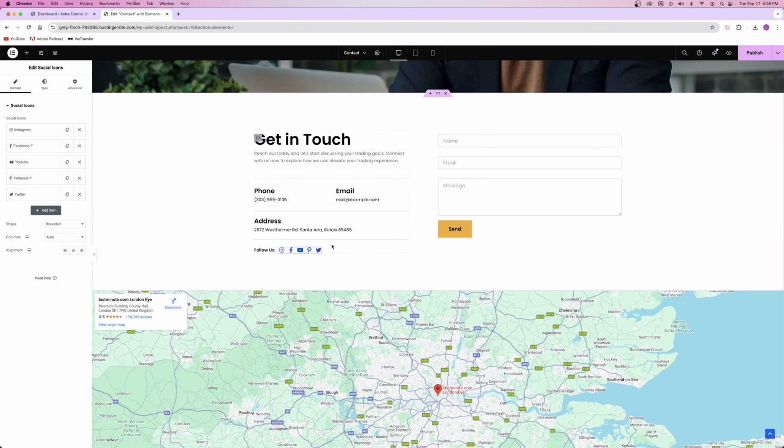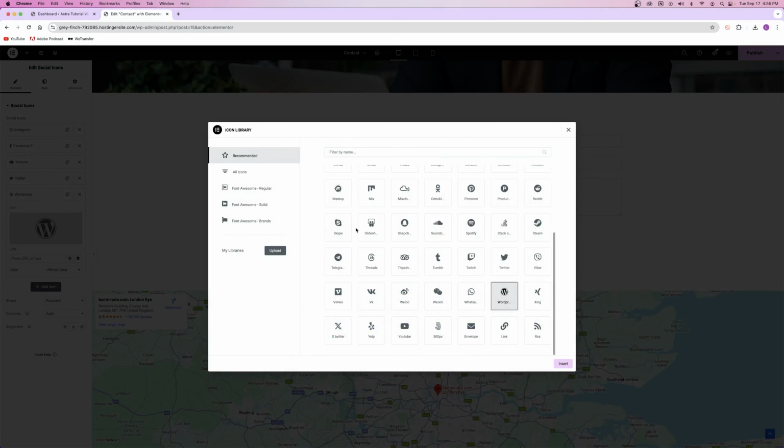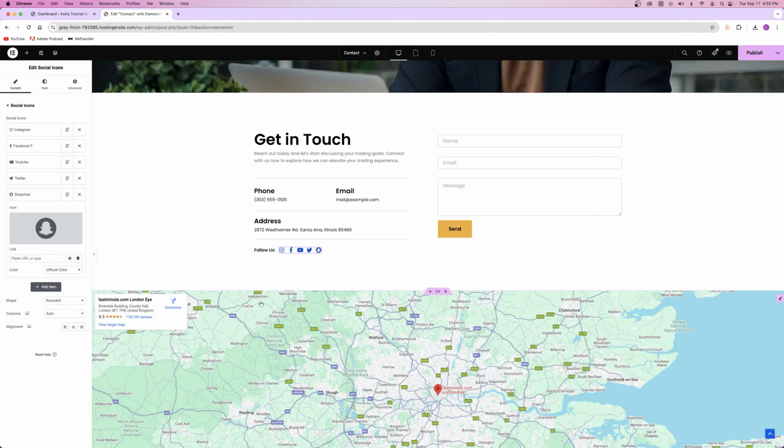And then this will take them to Facebook. This will take them to your YouTube channel. If you don't have Pinterest, for example, delete it, right? You guys get the idea. It's the exact same thing. Or duplicate Twitter, or add a new item, and then add a different icon. So if you have Snapchat, for example, now you have Snapchat. I don't know why you'd want Snapchat on a business application, but whatever. I'm going to delete it. So that's how you guys edit the socials.